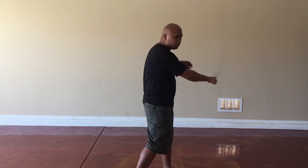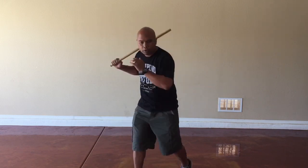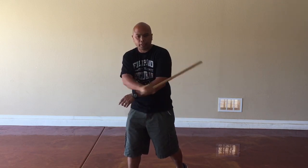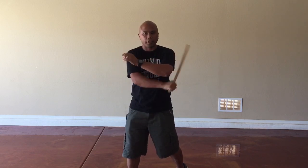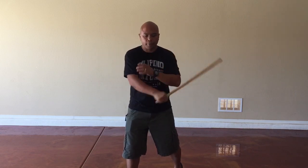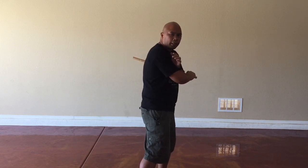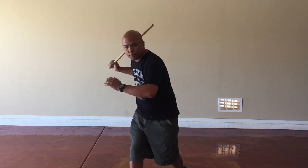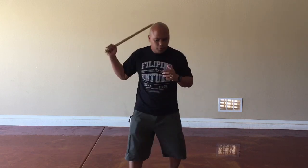So when you do middle, middle, middle, middle, okay? When you cross this over, it's not out here or underneath. It's right over, okay? Because if I swing the stick this way, I'm ready and cocked to explode out this way, okay? Here, here, okay?